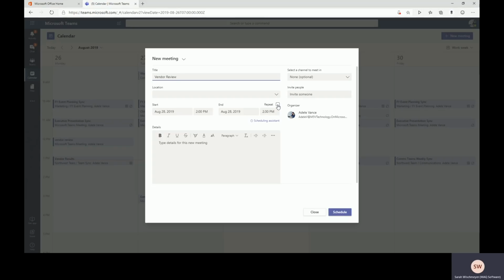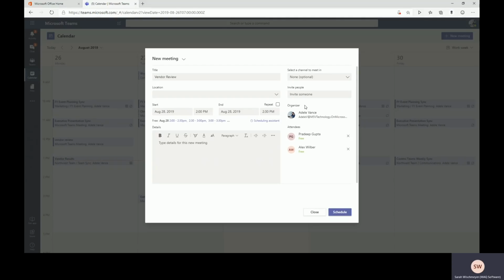We also have the repeat feature. So if I wanted to have this as a recurring meeting, maybe for the next few days, or maybe every week, every Wednesday and Thursday, we'll set this up, right? It's the same logic that you would have in Outlook. For this particular meeting, though, it will not be repeating. We're just going to have it at one time. I'm going to go ahead and invite folks. I'm going to invite Alex. And I'm going to invite Pradeep. And I could actually invite people outside of my organization as well. I could just put that person's email address in here and invite them as well.